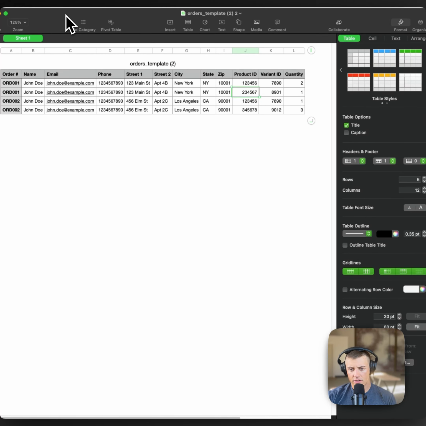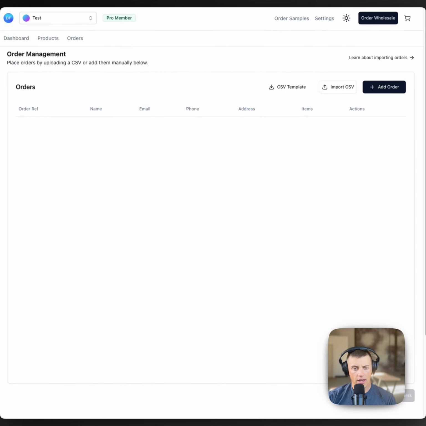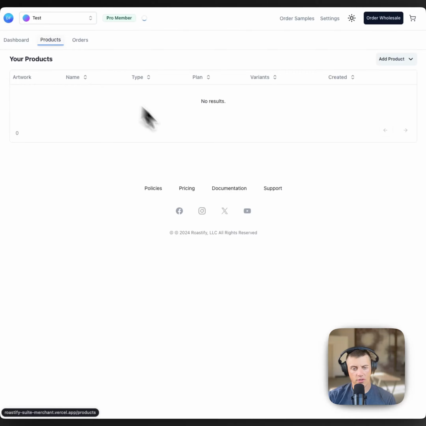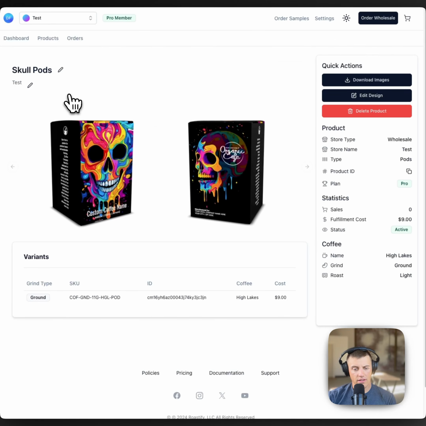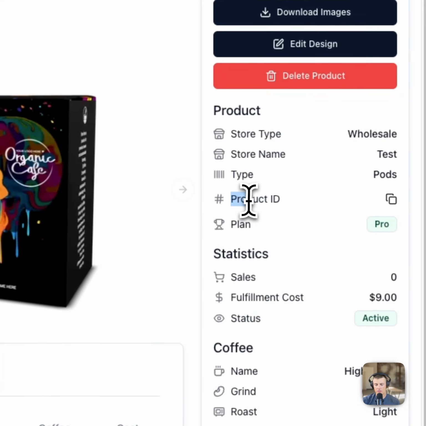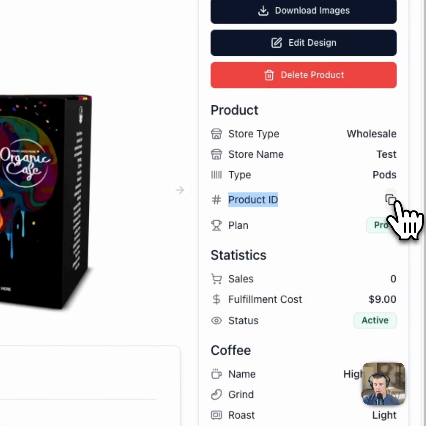And some of you may ask, how do I find my product ID, or how do I find my variant ID? So we'll go back to our merchant account. We'll come over to our products. We'll go to the sample product that we have here, and you'll notice that there's some information on this page all over the place. But the important place to look is over here to the right. You will see product ID, and a little button that you can copy that product ID.